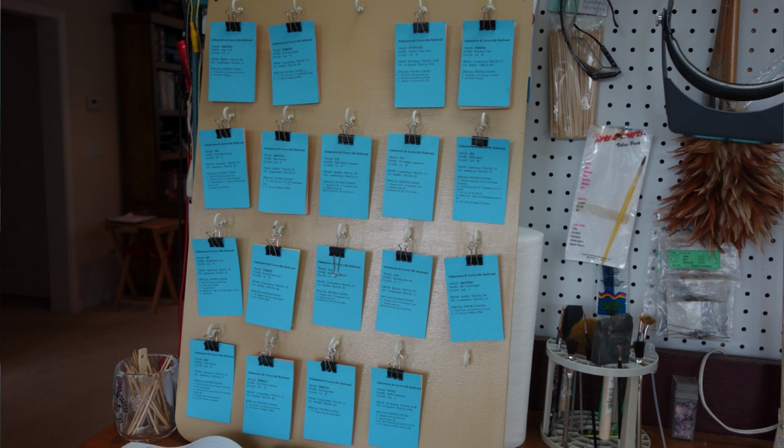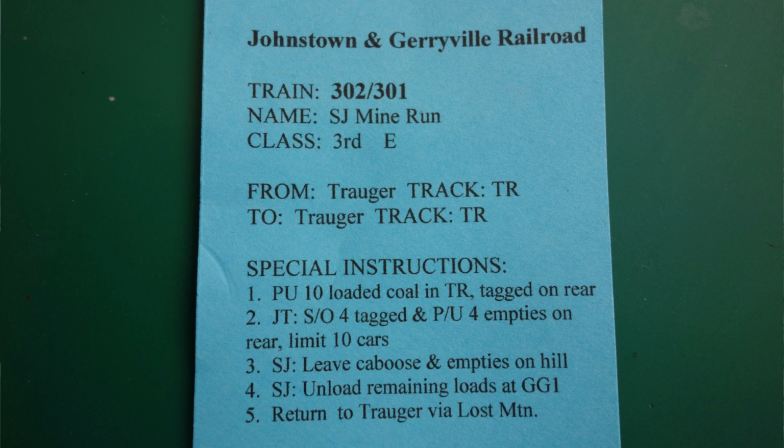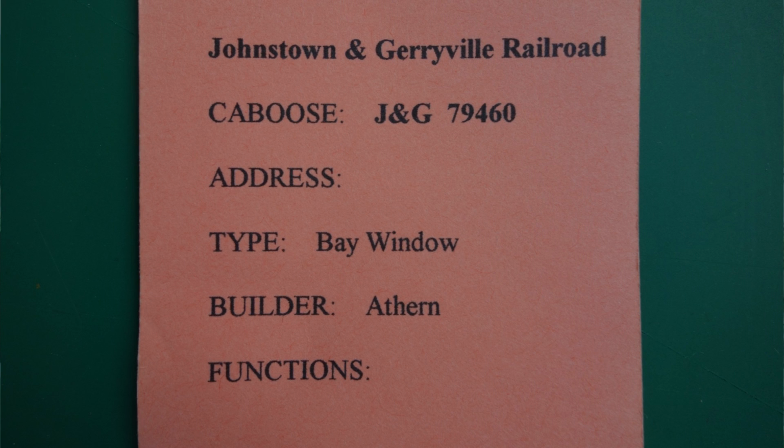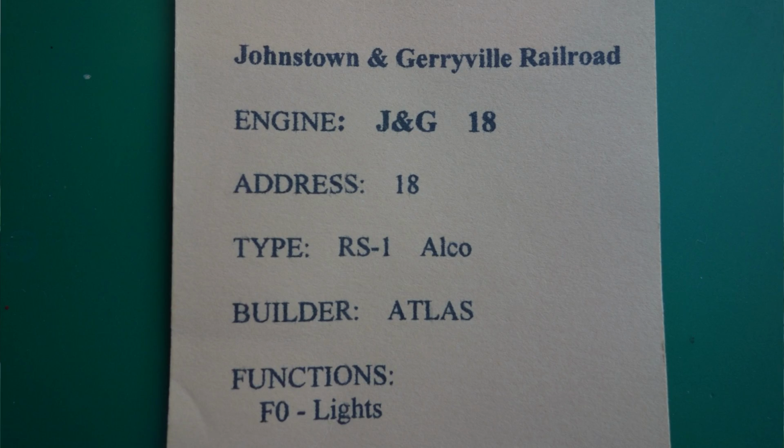The train crew needs guidelines on running their train. On the J&G we have a train card which shows the information needed to run the train, a caboose card. Not all trains have a caboose, but when one does, a card is included in the packet, and the engine card, which specifies which engine is assigned to your train, and if you have more than one engine, then you have more than one card. We use throttles to run an engine. Much of the engine information is on the engine card for the throttle.